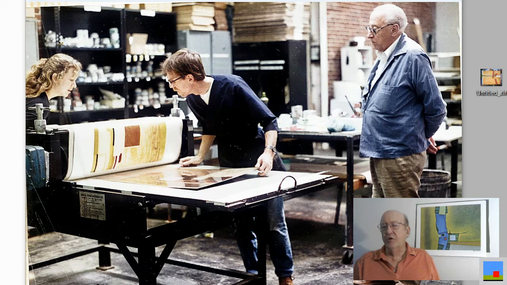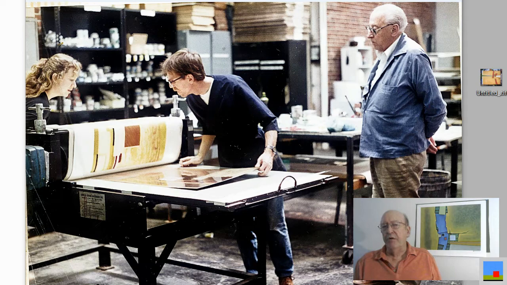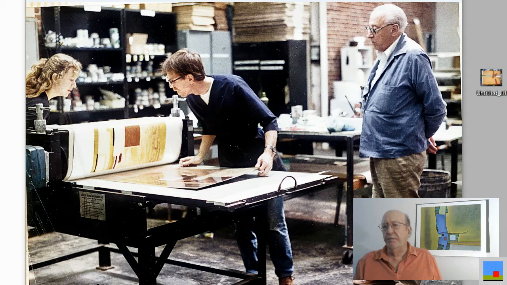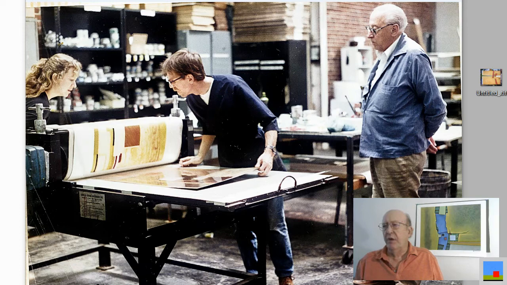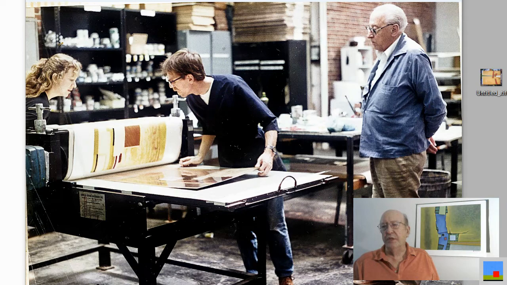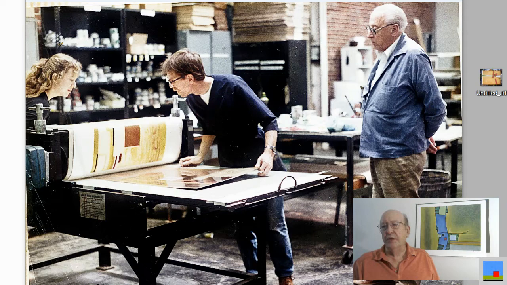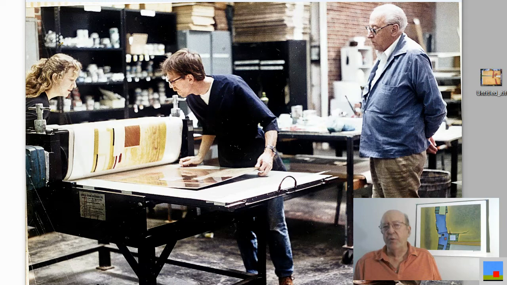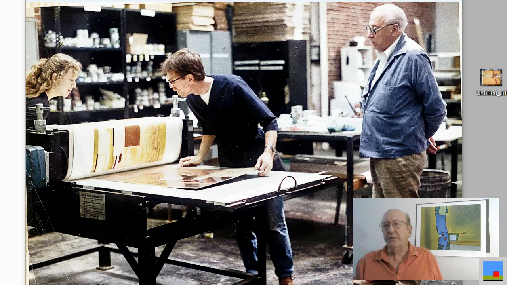So this is a photograph of Gershaw overlooking the printing of, I don't know exactly what it is. It looks like an etching. But the people who were specialized in this would know. And you can see that there are two people getting the piece of paper, getting the piece of paper off the plate. So as you can see, it's very manual. These people are artisans or craftspeople. And even though Gershaw was not a printer, he knew what he wanted and he was overlooking the process. This is in Limestone Press in San Francisco, the late eighties or early nineties.